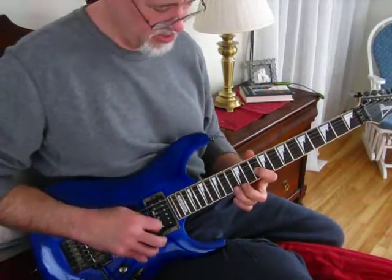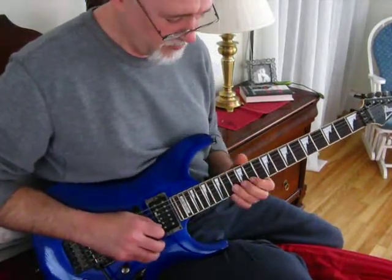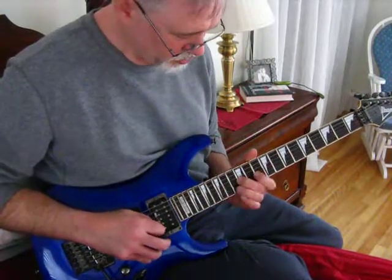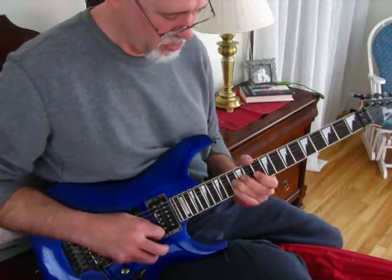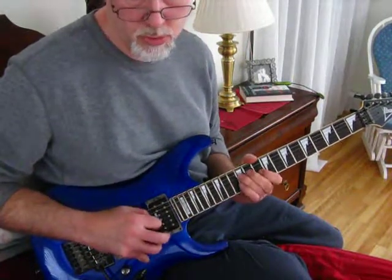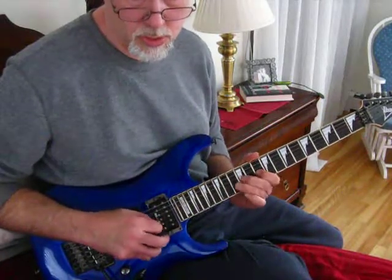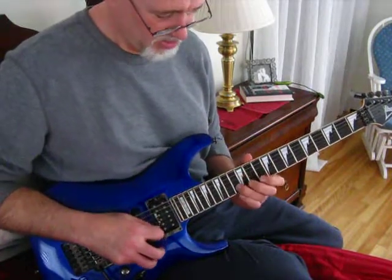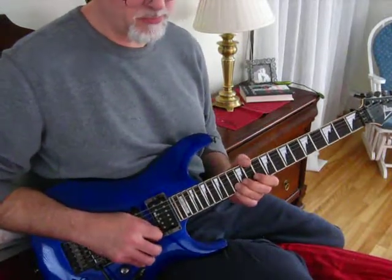So this note is the same as just an octave higher. If you can finger that a little better, no one will notice. But I'm pretty sure it's. Notice I switched to my middle finger here because I need my ring finger free to get a nice vibrato there.